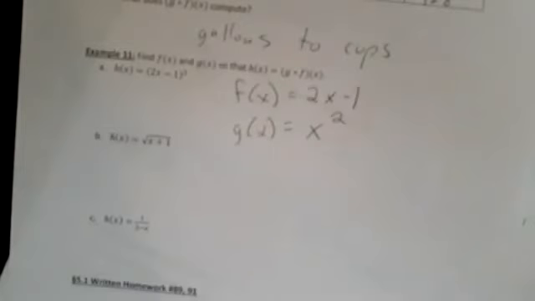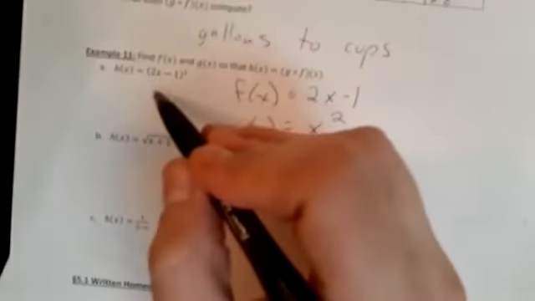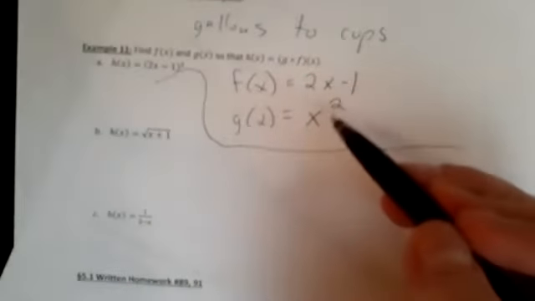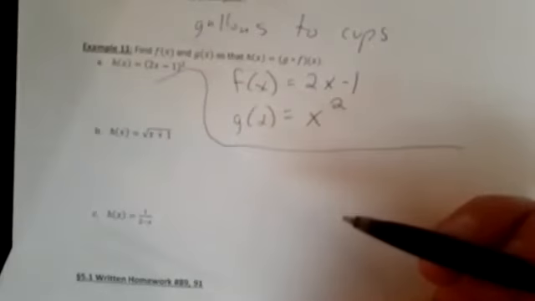So they've been doing things kind of forward. We've been taking two functions and constructing them into a third new one. Now they're going kind of backwards and making you try to think critically about this sort of thing. How does this look like one function plugged into another? And so the easiest way to think about it to me is like there's an inside function and there's an outside function.